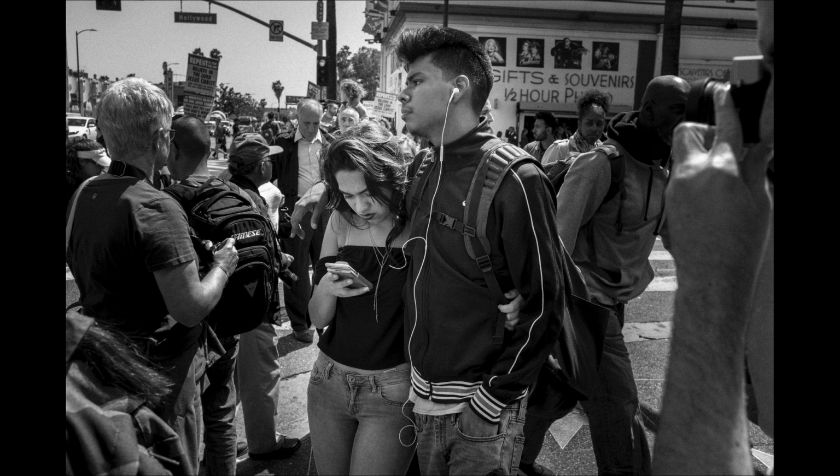They were just listening to the music together, because I don't know if you can notice it immediately, but they each have an earpiece in their ear, and it's connected to the same device, which I think is in his pocket. It's not connected to the phone that she's holding. So they're both listening to music together, but they're all into their own worlds. He's looking across the street, she's looking at something on her phone, and then you have this swirl of activity around them, which I think is really, really nice. I think they're occupying this space, and it seems like they're the only ones there, and then you have this swirl of activity around them.